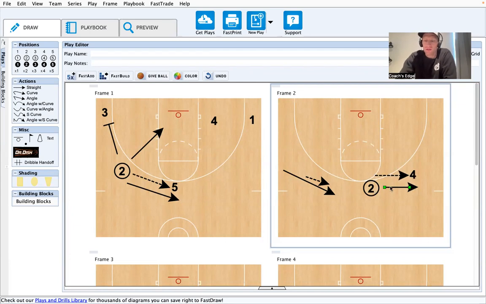Again, I might just break this down easier if I take off some of these. So again, if I'm on the right wing, 4 comes up to set me a ball screen. I use that ball screen. We don't have anything right away. 4 pops out. I pass the ball to 4. I immediately follow it, get the handoff back. They would usually repop or roll to the post, and then we're playing off of that. All right. So those are actually two really good ways to use the get action combined with a ball screen.